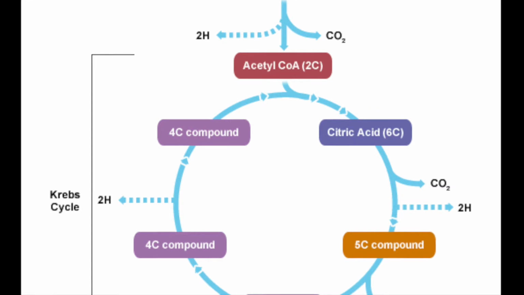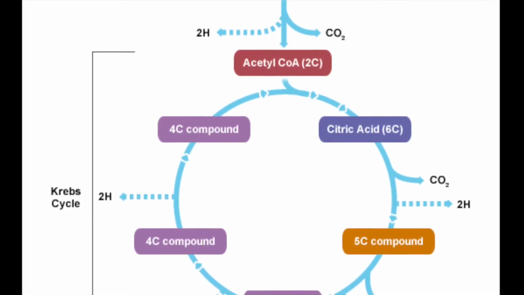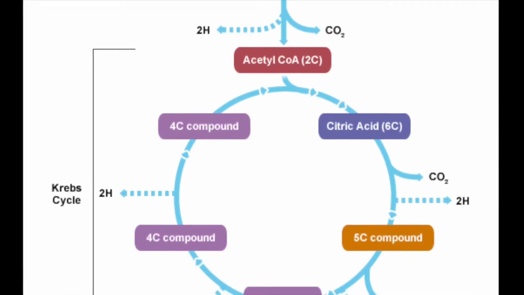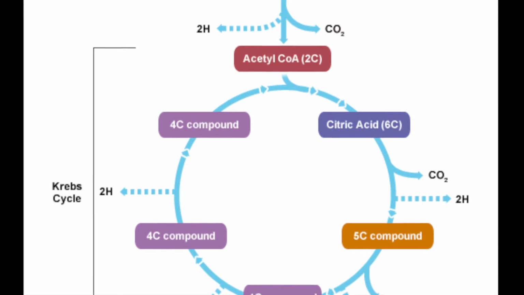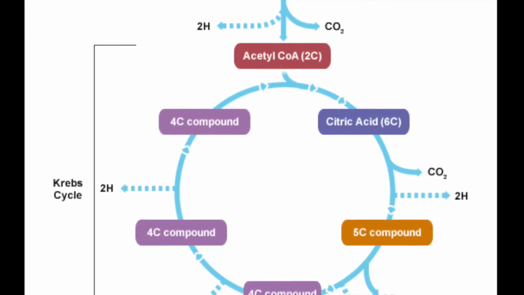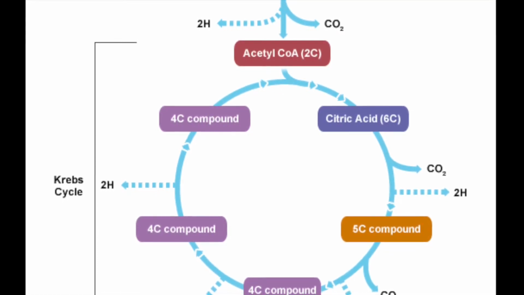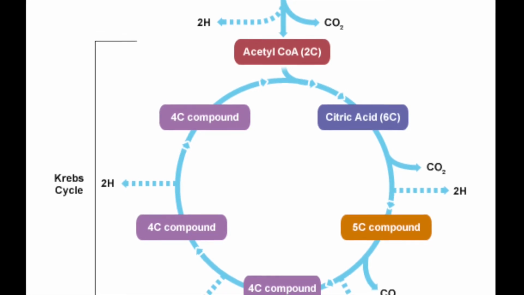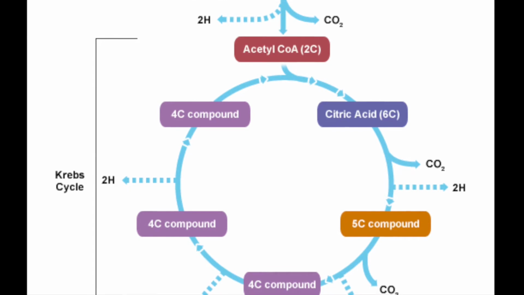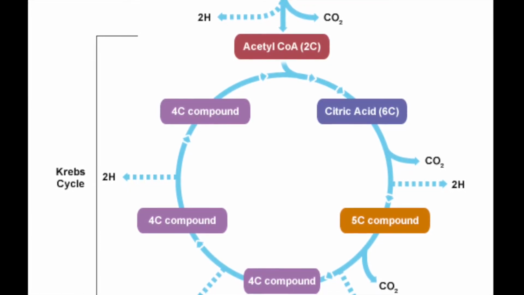Alpha-ketoglutarate is a product of step 3, and a succinyl group is a product of step 4. CoA binds to this group to form succinyl CoA. The enzyme that catalyzes step 4 is regulated by the feedback inhibition of ATP, CoA, and NADH. A phosphate group is substituted for coenzyme A, and a high energy bond is formed. The energy is used in substrate-level phosphorylation to form either GTP or ATP, in this case ATP.